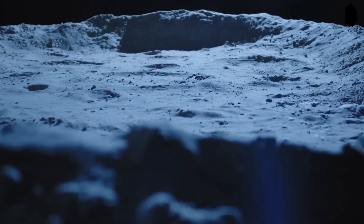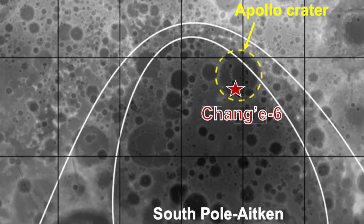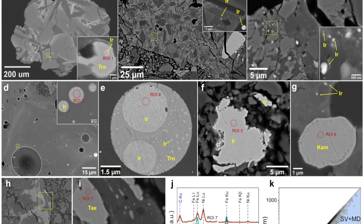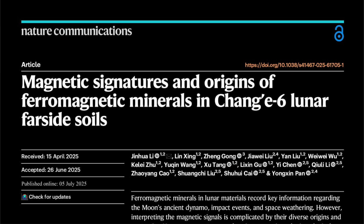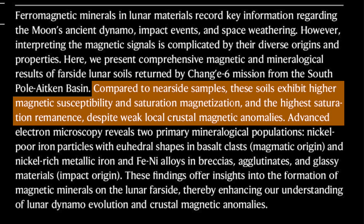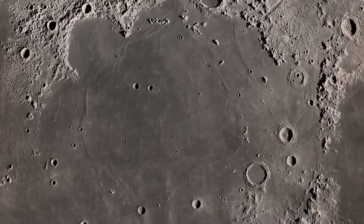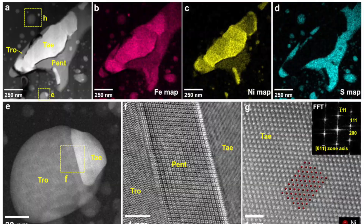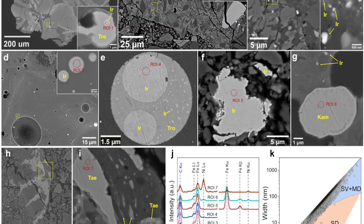Besides different magnetic fossil patterns, the magnetism of lunar soil on the near and far sides also varies greatly. Whether from Apollo missions or Chang'e 5, the near side's soil shows extremely weak magnetism. But when researchers analyzed lunar soil from the far side brought back by Chang'e 6, they found it noticeably different. In July 2025, a paper published in Nature revealed that the far side's soil had much stronger magnetism. The far side's soil contains about 0.75% iron, while the near side's has only about 0.3% to 0.5%. Even more interesting, the iron particles aren't just scattered — they're highly concentrated, sometimes forming nano or micron-sized clusters.